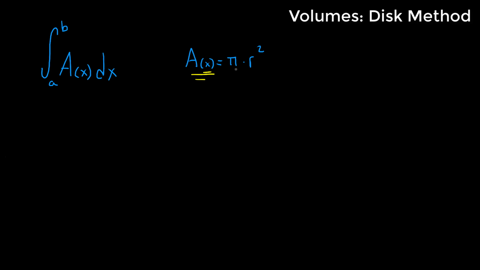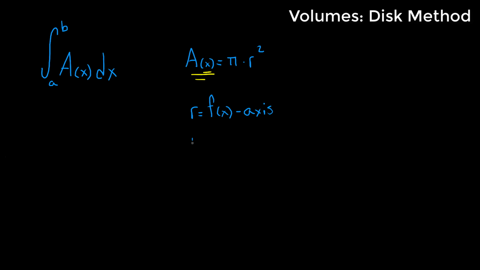Next, when we compute that radius, remember that the radius is equal to the distance between our function and our axis of revolution. So more importantly, it will be f of x minus our axis. I'm just going to state axis right there. I don't really want to use a variable name for this. I just want you to understand that we are taking the distance between f of x and the axis.